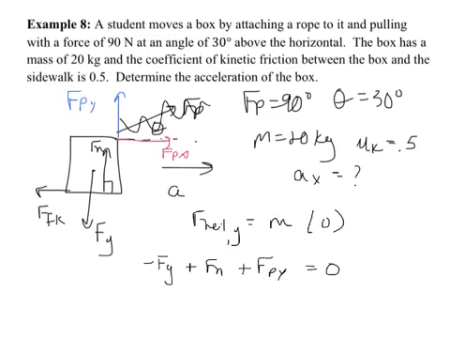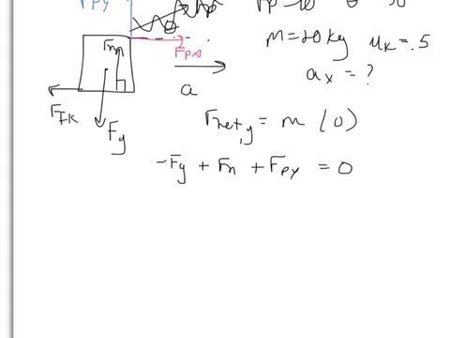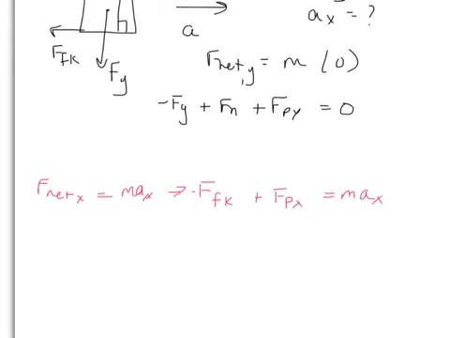So there's a good chance we have FPY. We can figure out what that is. We have FG. So we're going to probably solve for Fn again. Let's go over to the X direction, though, first to see what's going on there. We'll leave a little space. Well, in the X direction, we've got friction acting backward. It's a negative FFK. We've got the pull acting forward. That's a positive FPX, and that equals MAX. We are looking for AX. Let's plug in what we know in the X direction, then we'll go back to the Y.